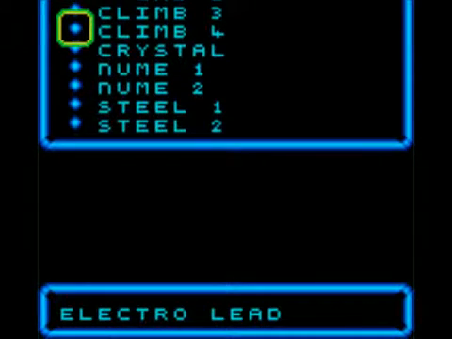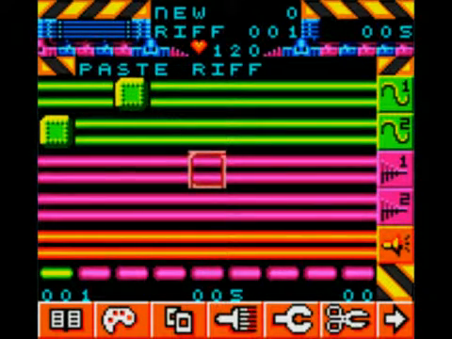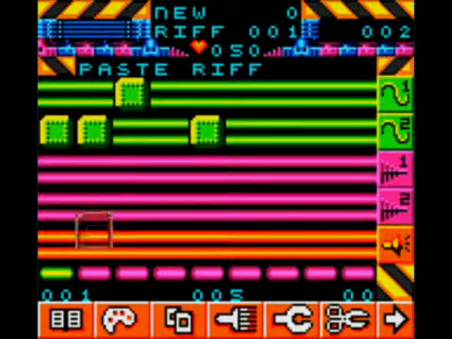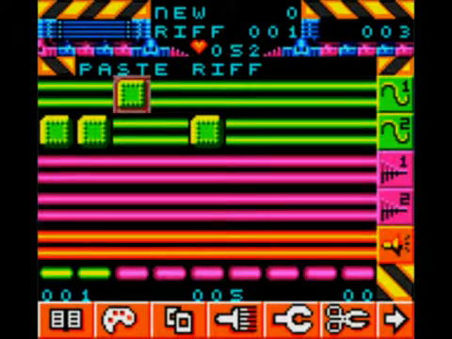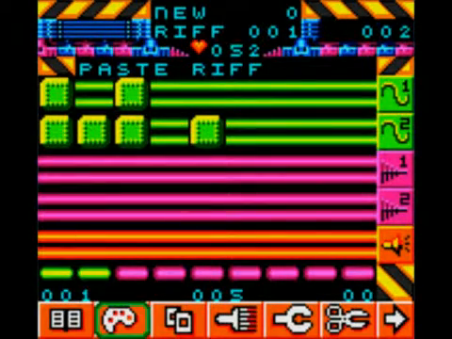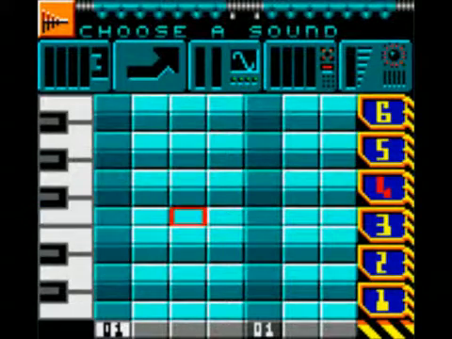Let's try Crystal. Apparently can't paste it to the magenta rift area. So how do I get back to there? What? I can't go up or down, I can only go left or right.